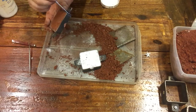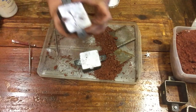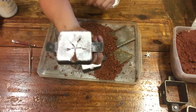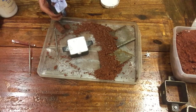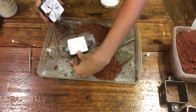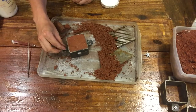And I always tap the side of my mold to make sure anything loose has fallen. Because when you go to ram it back up, the last thing you want to find out is there's a new chunk in the detail that you spent all that time carving. And so we have some more debris here on the backside. And we're just going to make sure that our mouth is open and our parts locked together. And this one is ready to cast.